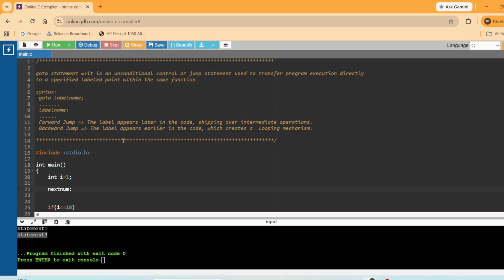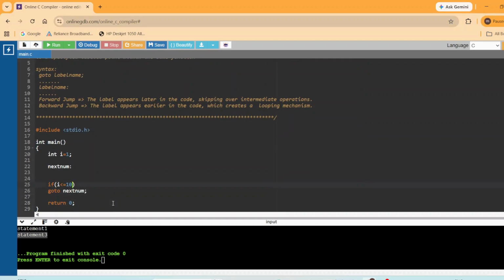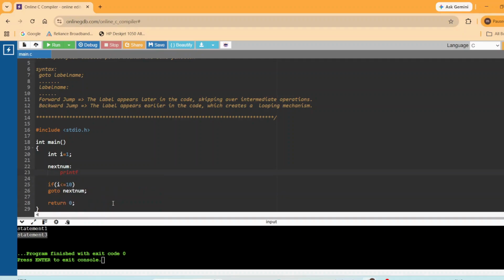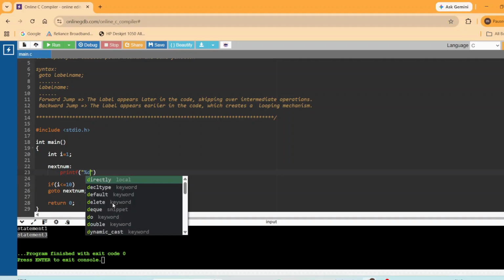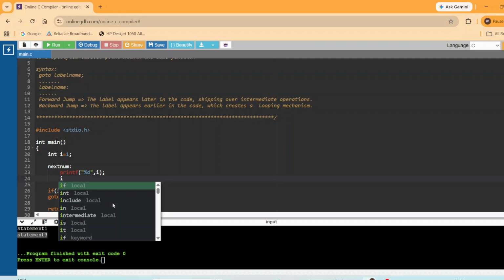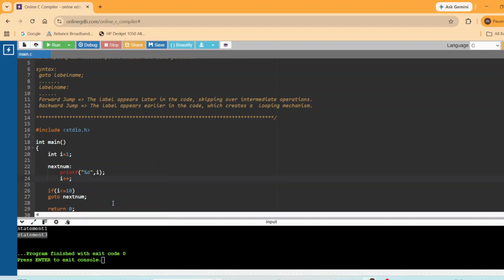So here the label appears earlier in the code. In the next num, we are just printing the value. printf percentage d, i. Then we write i plus plus.